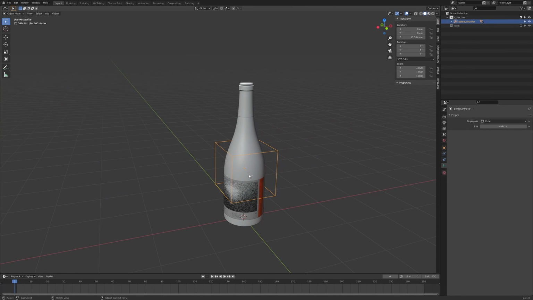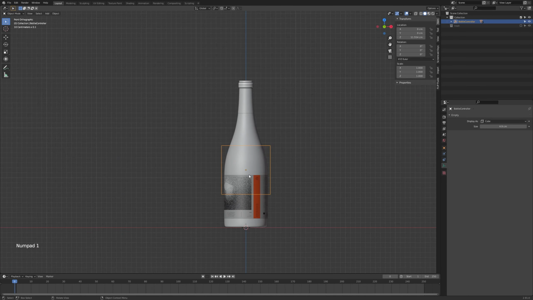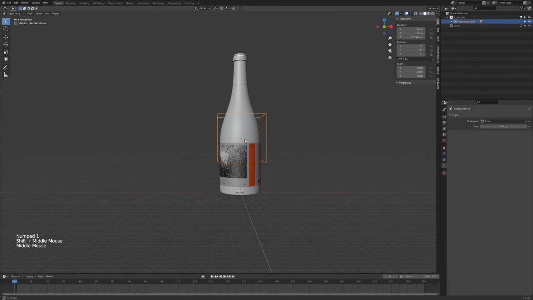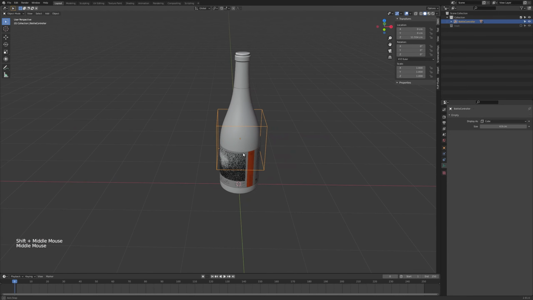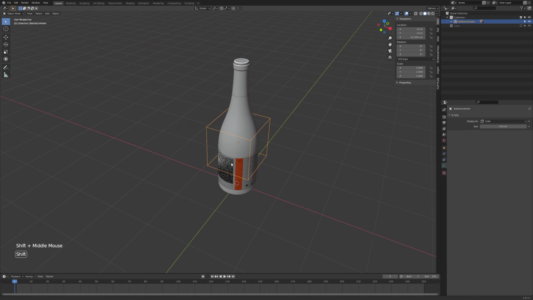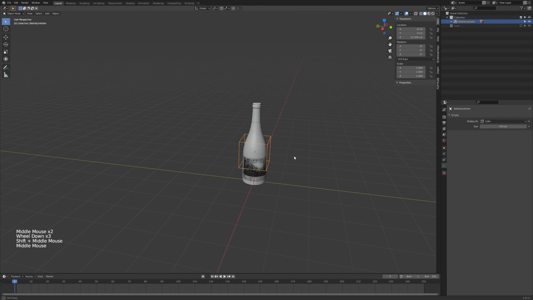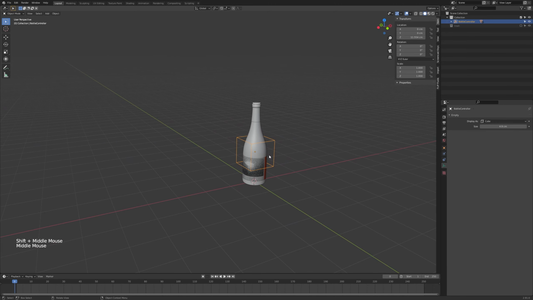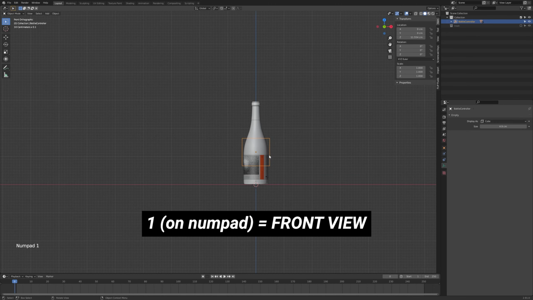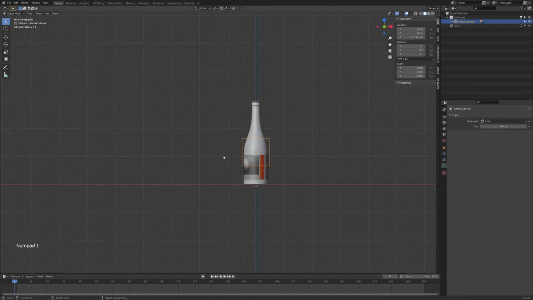So what we're going to do now is light this bad boy, and we're going to do that with lights. You can tell I'm trying to collect my thoughts here. What I like to do is when I press 1 to go into the front view, I want that to be the front. So right now I should be looking at my backdrop. So I'm going to create that backdrop.